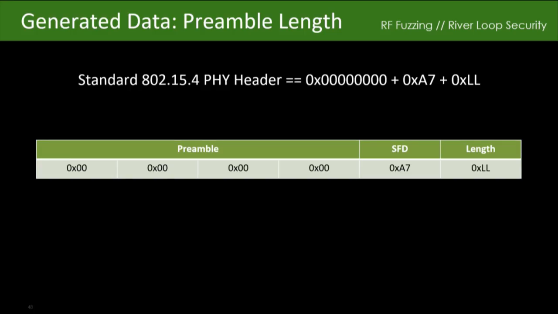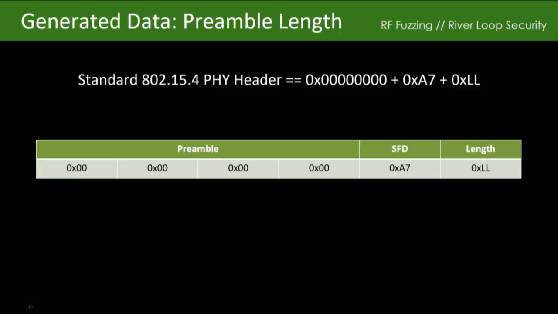So the case that we're going to be looking at here is the 802.15.4 preamble. The 802.15.4 standard stipulates that the PHY header is comprised of three elements. The first is four octets of hex zero valued bytes. So we have four octets of zero that represents the preamble. After that, the start of frame delimiter is hex A7 in the standard. That's the magic number that the receivers are all looking for to correlate against. And finally, it's followed by one octet of length.